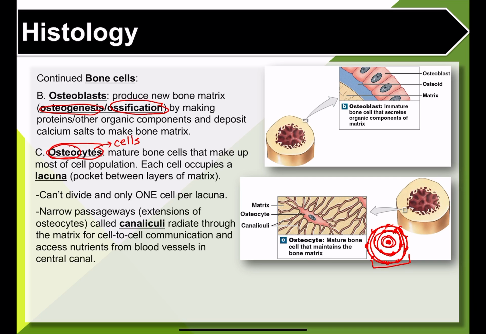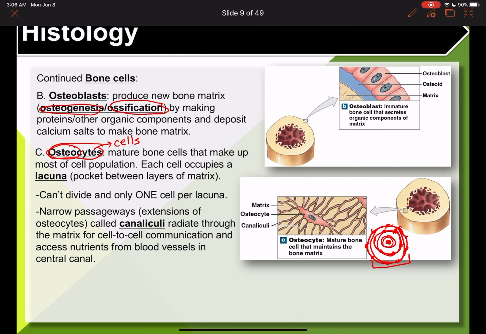Now, in order for each osteocyte to access nutrients from blood vessels within the bone or to communicate with other osteocytes, there are tiny passageways between them called canaliculi. For me, the easy way to remember it is that it starts with the word canal, which means it serves as a passageway for something to go through. In this case, for blood to go through or for some sort of communication substance, okay? That's why on the microscopic view of this bone tissue, it almost looks like little spider webs coming out of these cells because of the existence of these canaliculi.